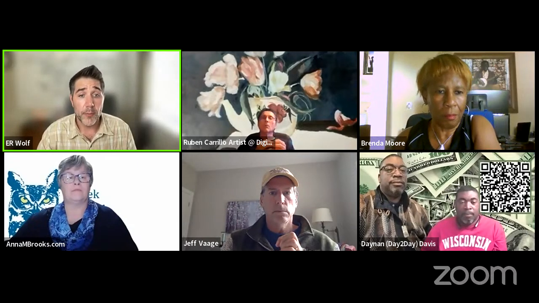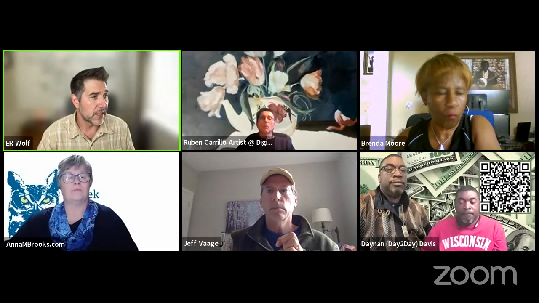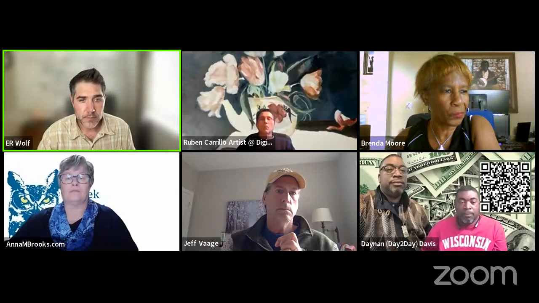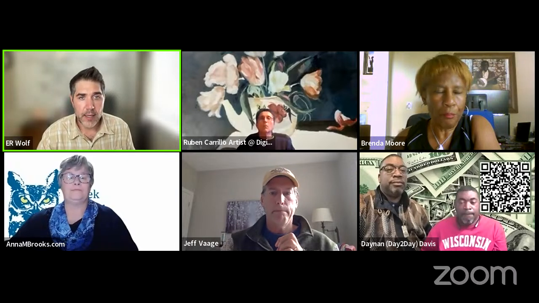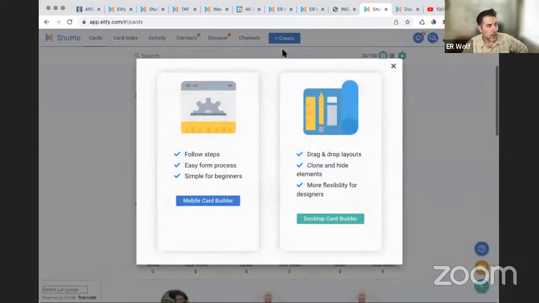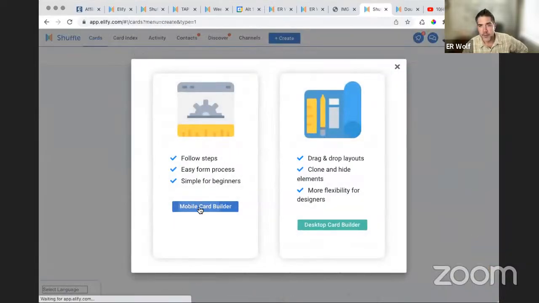People ask us all the time, why do you have 10 cards? For instances just like this, where I would have a premium card and I could juxtapose that with the example of the free card. So when you're doing that, you want to be using the mobile builder. And I'm going to jump over and share it one more time. Give me a second to close out what we were working on here. Share our account. So when you are in your primary account, Brenda, what you want to do is come over to Create and hit Card and select your mobile card builder.